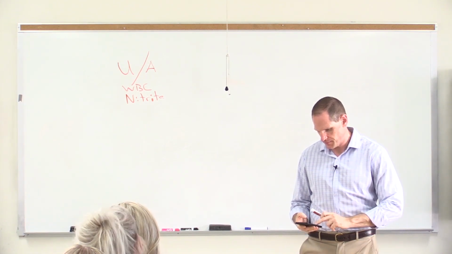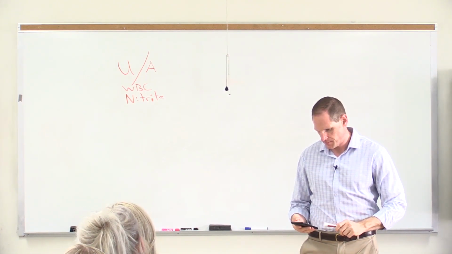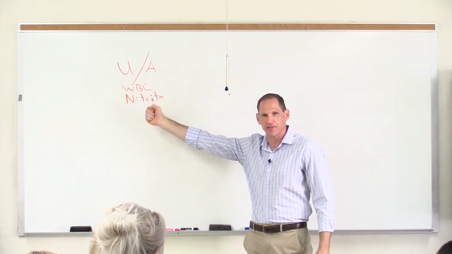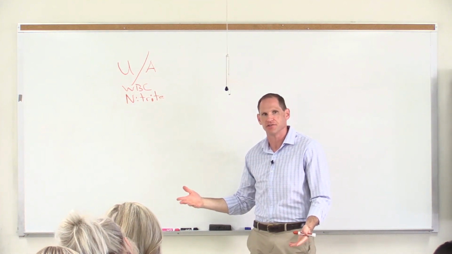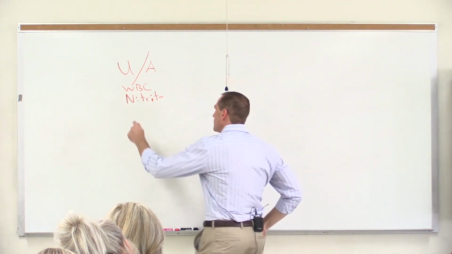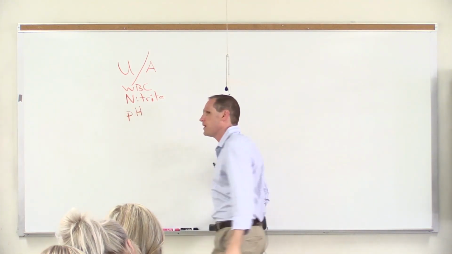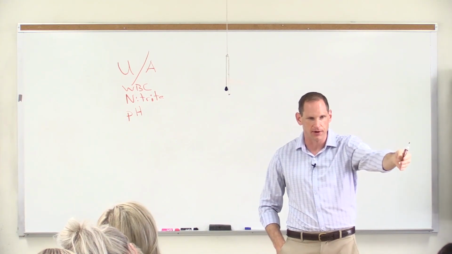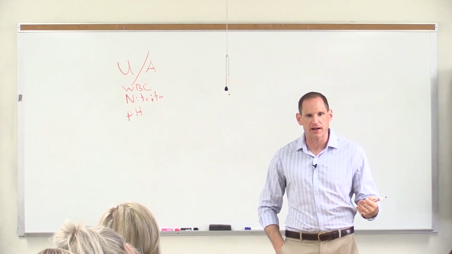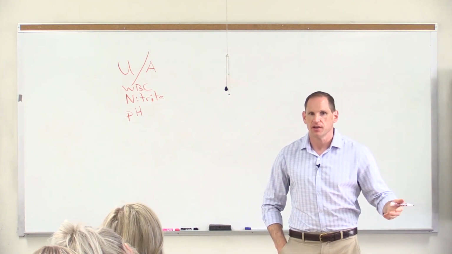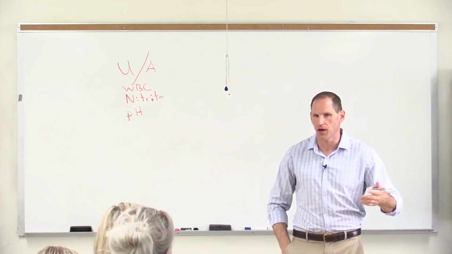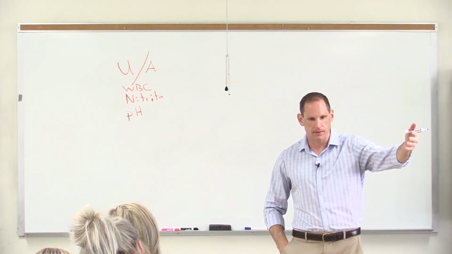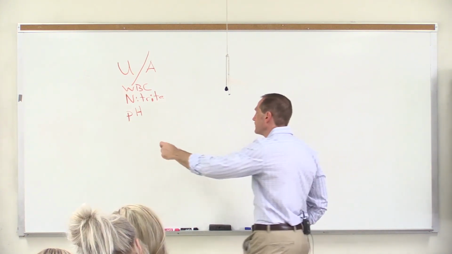Okay. So if you have leukocytes and nitrites together, there is a very good chance that the patient has a urinary tract infection. Then we also have pH, which is actually going to be a quantitative scale, so you'll get an actual number. During urinary tract infections there will be changes in pH, and also based on other things in the body, such as diabetic ketoacidosis or just acidosis or alkalosis in general.